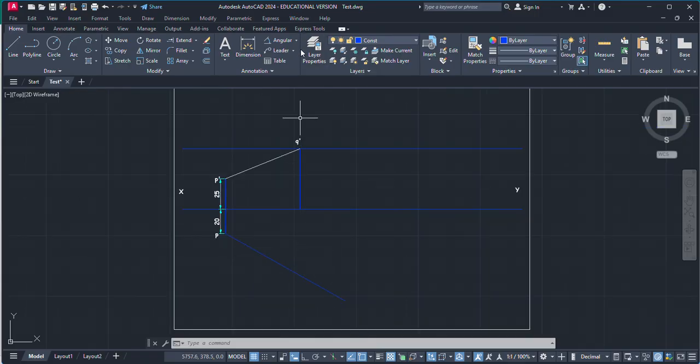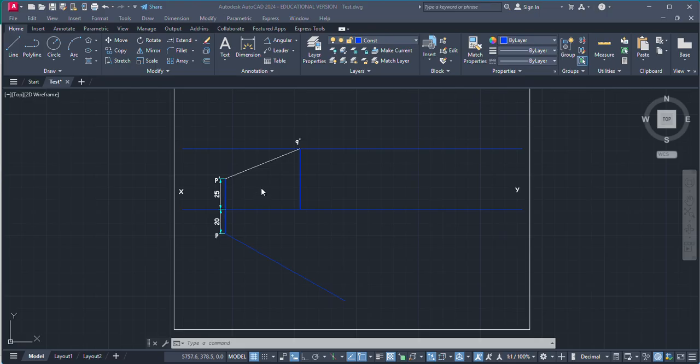So I'm going to use this apparent line to find out this length, because as we know, the true line in the front view gives the apparent line in the top view, and the true line in the top view gives the apparent line in the front view. So you can just reverse the process.